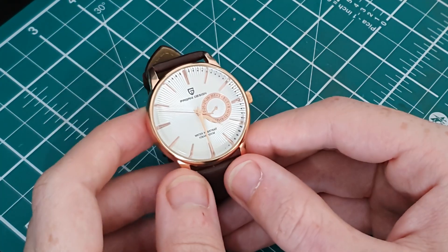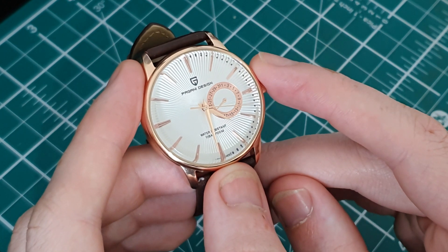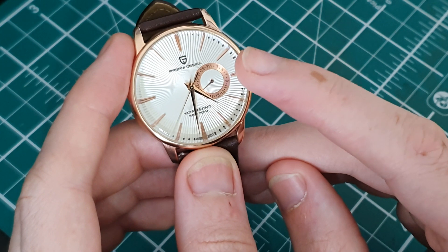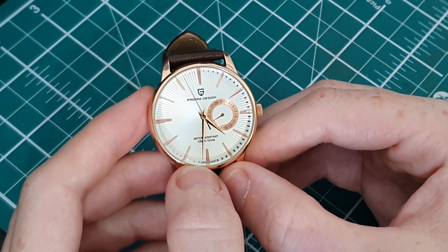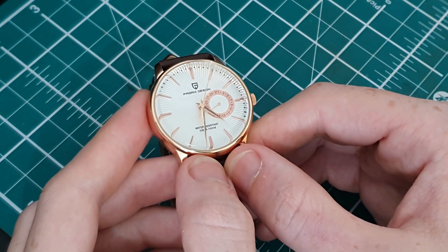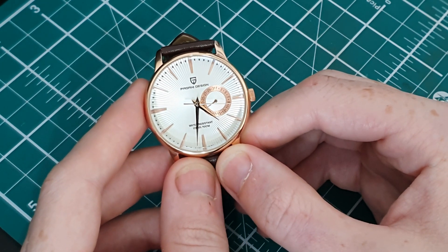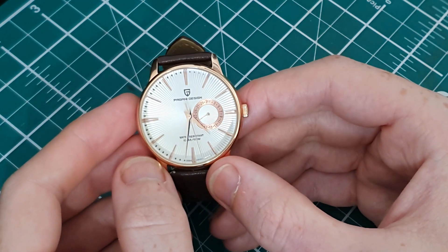We have gold colored applied indices around the dial, with thicker ones at 12, 3, 6, and 9. We also have a dauphine, color-matched handset with very nicely pointed hands that really go with the style and design of the watch. There is a date sub-dial embedded into the dial with a nice color-matched surround, and every odd date around the wheel with dots marking the even dates. The second hand moves in more of a sweeping motion — four ticks per second — which gives it a nice movement around the dial from the Seiko VH65. It's quite a pleasure to watch and makes it feel a little more elegant.